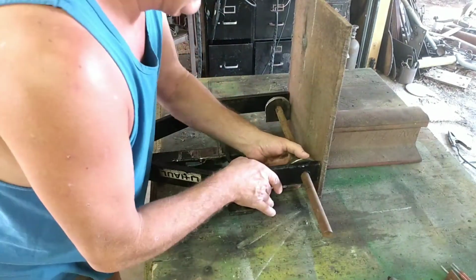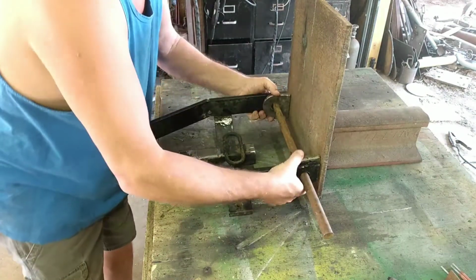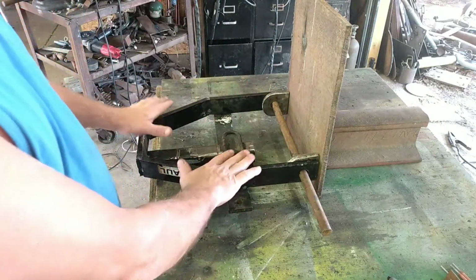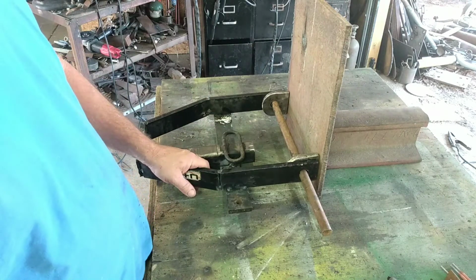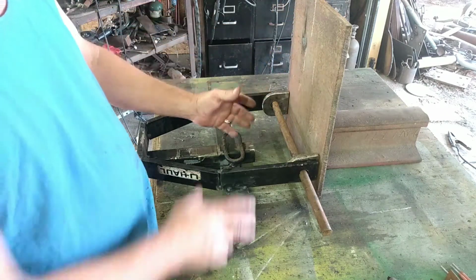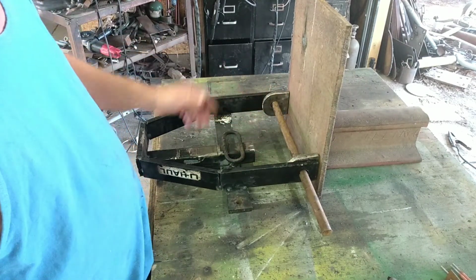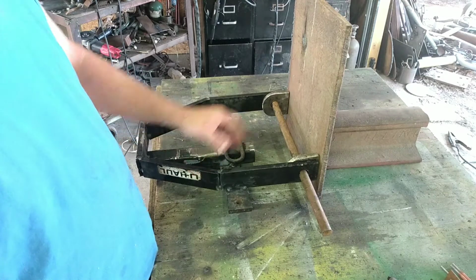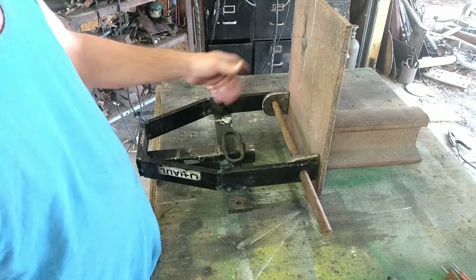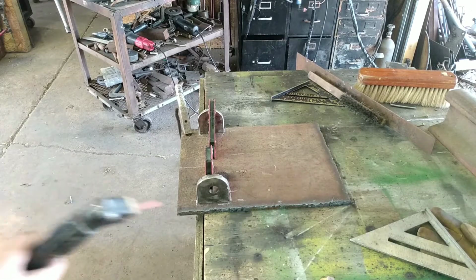Okay, so these will lay right in there like that. We'll weld these up and then this will be able to pivot. And we've got to start building the mechanism that's going to lift this. So we may tack weld these on there just a little bit to hold everything together, and then we'll start measuring and cutting out the pieces that'll go up here, and we'll get those tack welded on so we can actually demonstrate this. So we'll be back.